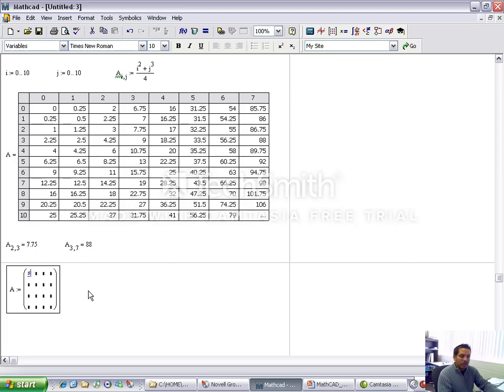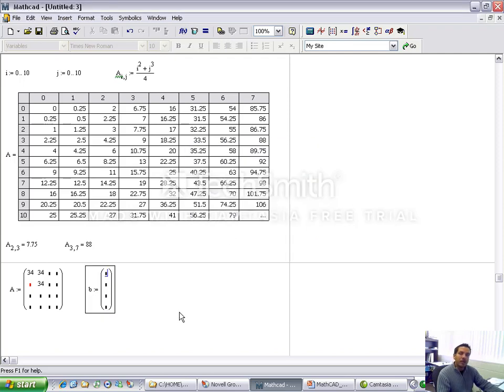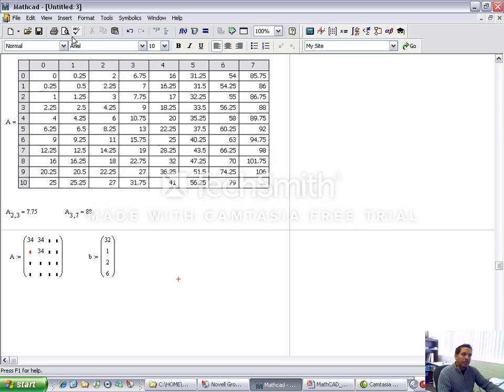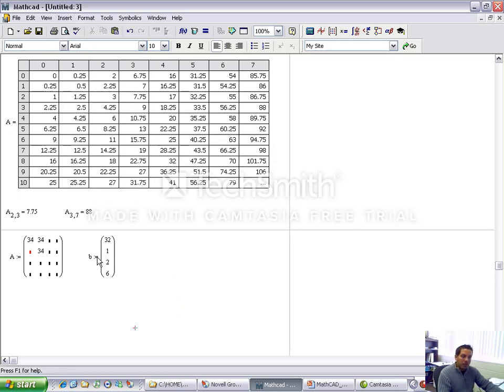Click OK, and I get a matrix with 16 placeholders waiting for me to input values. So I can enter any values here, but I'm going to leave it empty for now, so A is not defined. And I can also enter vectors. Let's say a vector B, Control M. A vector is defined by a number of rows and a single column, and there it is. So I can enter the values for a vector, for instance. Okay, so Control M or Insert Matrix will get you there, after obviously the definition equal.